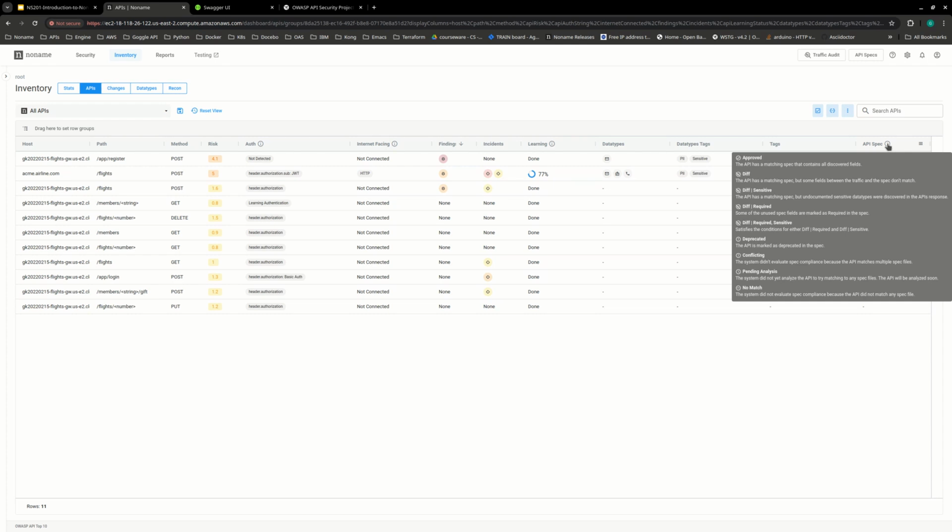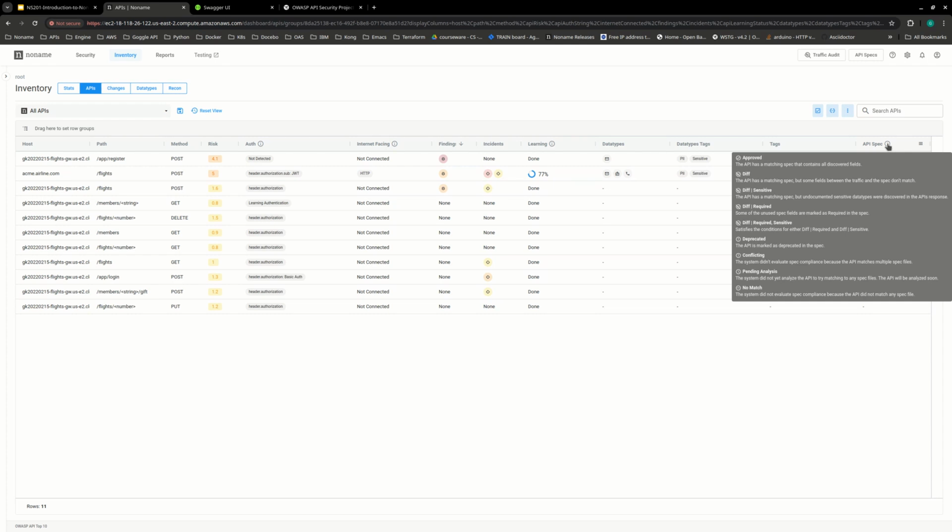Diff required, that means that some of the fields are required according to the spec, but they're optional in the actual behavior. Diff requires sensitive, the combination of the previous two. Deprecated, that means that your spec indicates that this API is deprecated, but we keep seeing traffic over and over again. Conflicting, that's the worst of all.